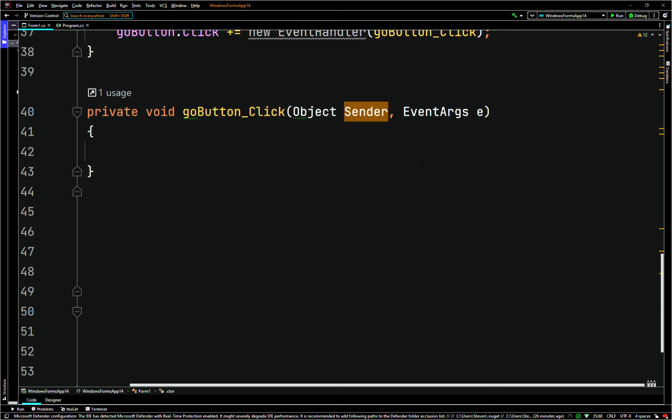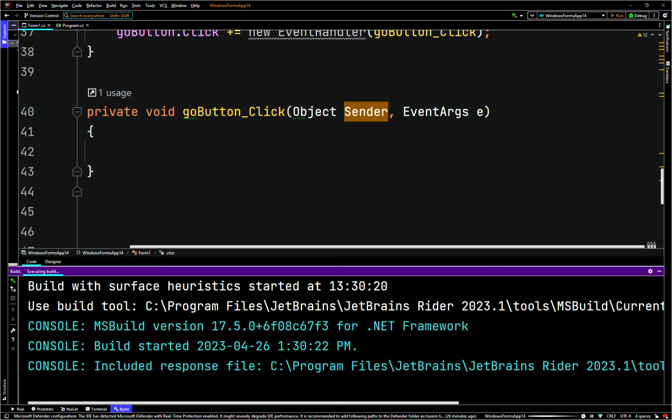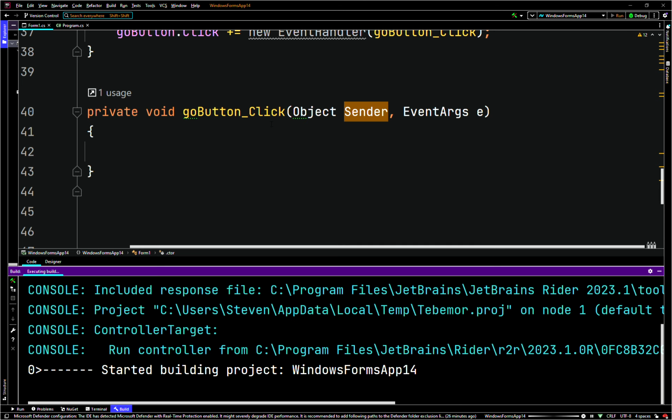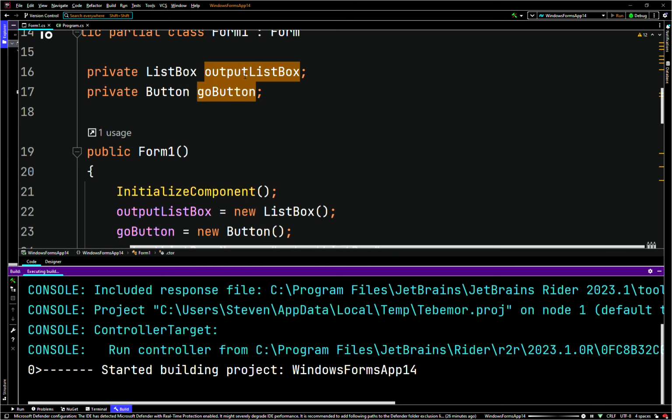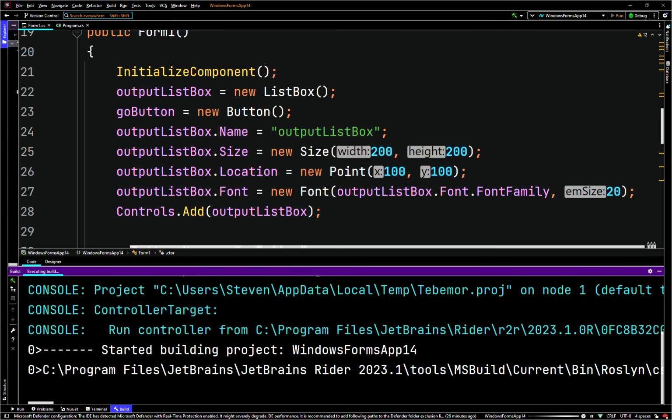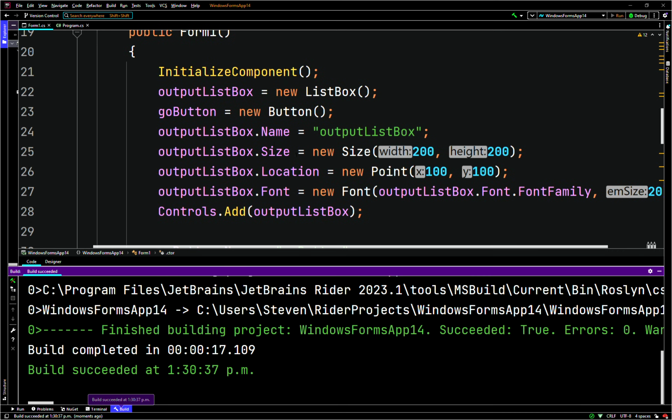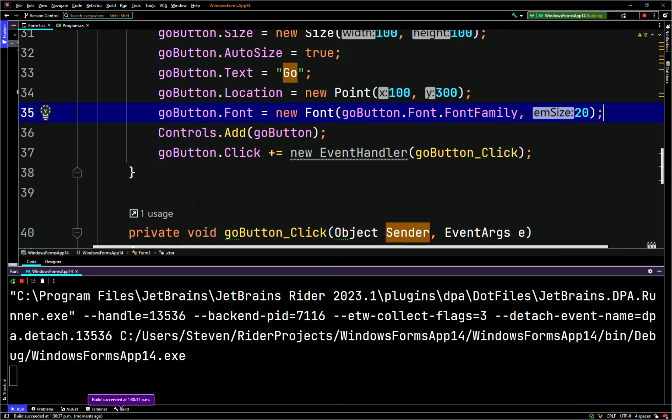We'll do a tutorial on using layouts soon. It'll take a long time to do a layout because you have to instantiate a bunch of rows and columns and then pick which layout that you want. Then you have to add the controls to the column, so it takes a bit longer to do that. Okay, so it looks fine. Actually, it looks okay. So we have our button and then our list box.